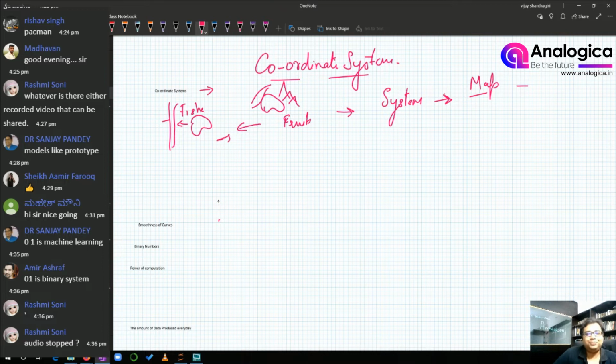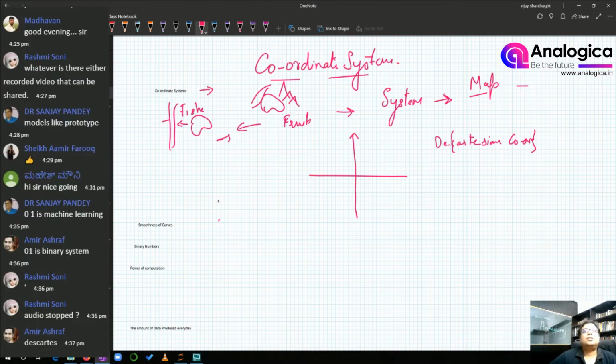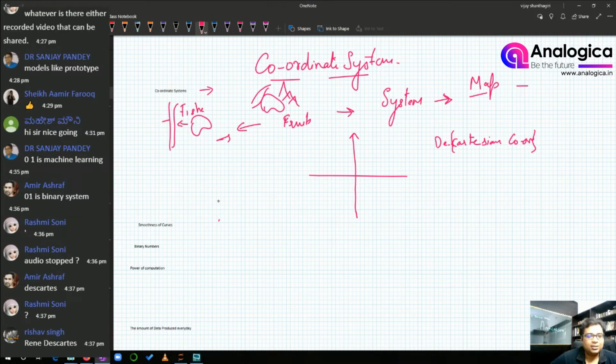Okay, so with that in mind, they came up with the coordinate system, Descartes. Descartes was the mathematician, okay? Descartes, the French mathematician who came up with the coordinate system, and that is why it is called the Cartesian coordinate system, right? So that's why it is called Cartesian. All right. Yeah, thank you, Rene Descartes, right? Perfect.